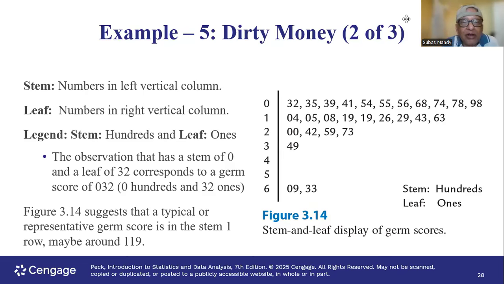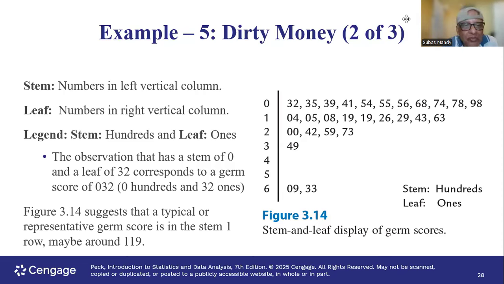Leaf numbers are to the right of the vertical column. Here, the stems are single digits, the numbers in the hundreds place. Remember, the highest number is 633. So 6 is the highest number in the stem, 33 is the corresponding number in the leaves. So each number in the leaves here consists of two digits, the number in the ones place and the number in the tens place. For numbers which are originally two digits, like 32, we made it a three-digit number by putting a 0 in front of the 3, and the 0 became the stem. The remaining two digits became the leaf.